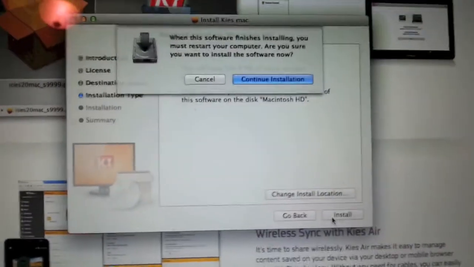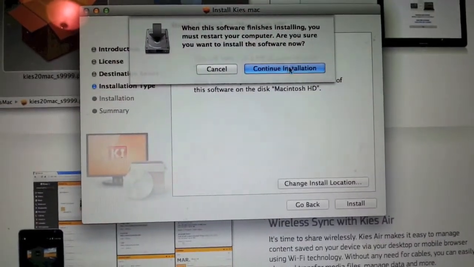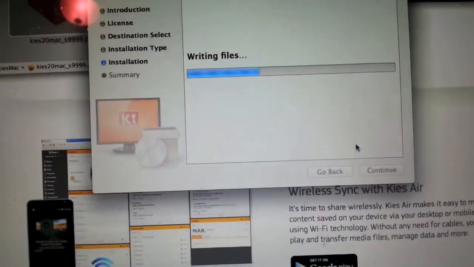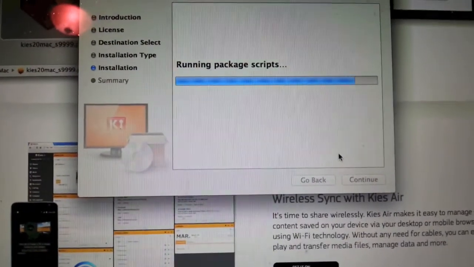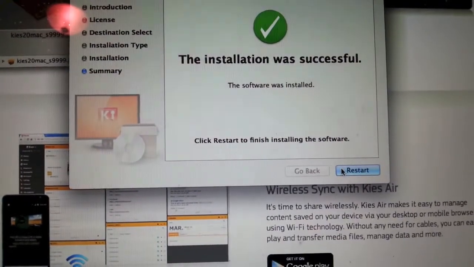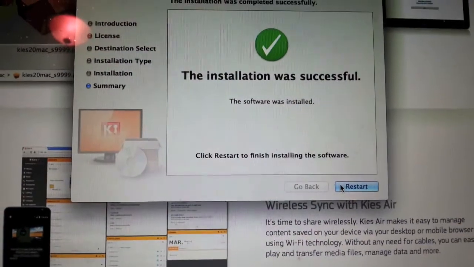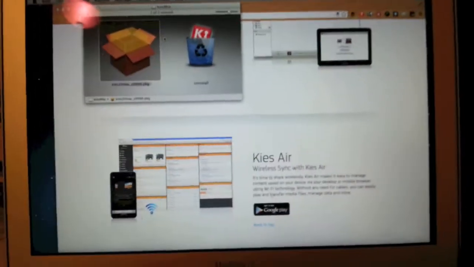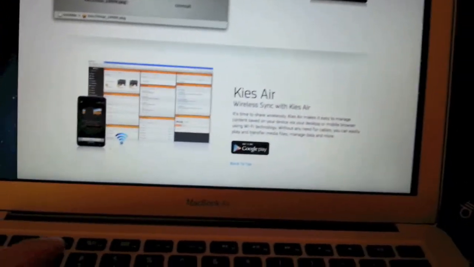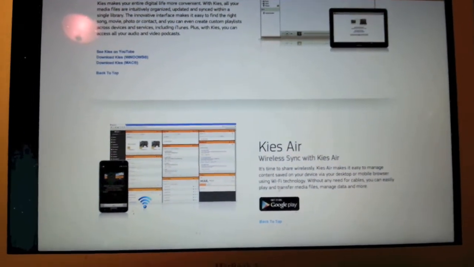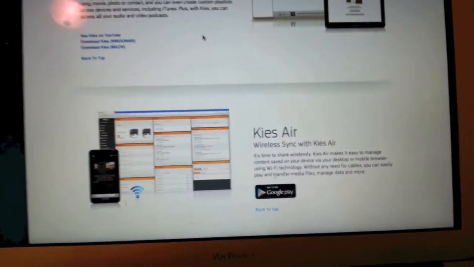And it tells you to install it, so we're just gonna install it. It doesn't take that long. The process shouldn't be that much different on Windows. So installation was successful. Wow, you gotta do a reboot. So we're gonna do a reboot. Okay, so I'm back and I just finished rebooting, and I'm gonna go to Launchpad.